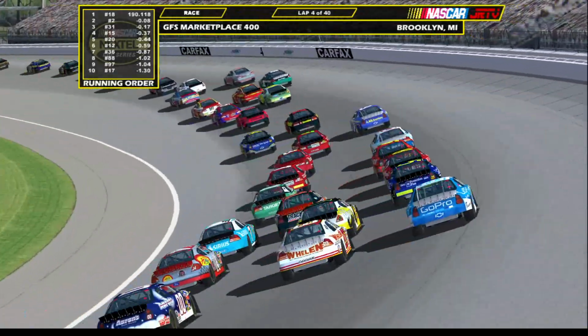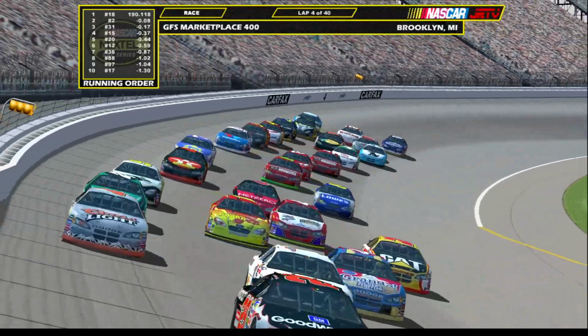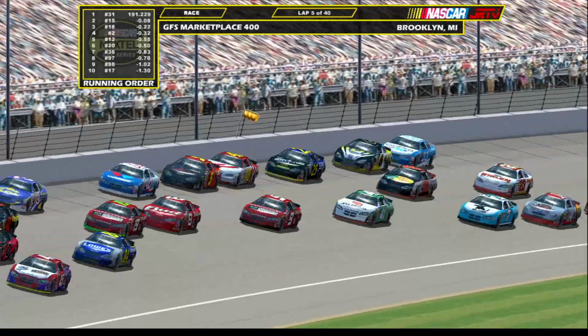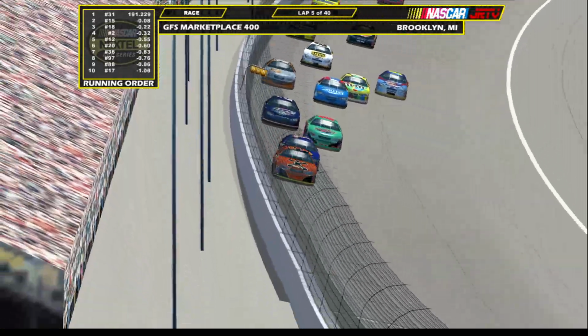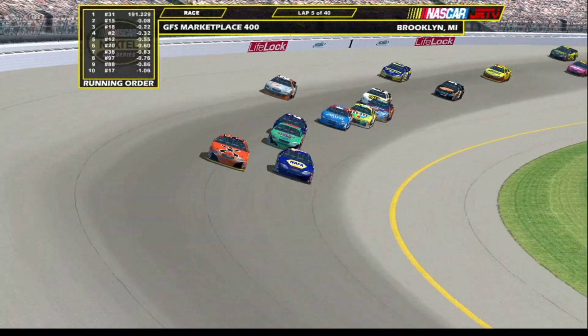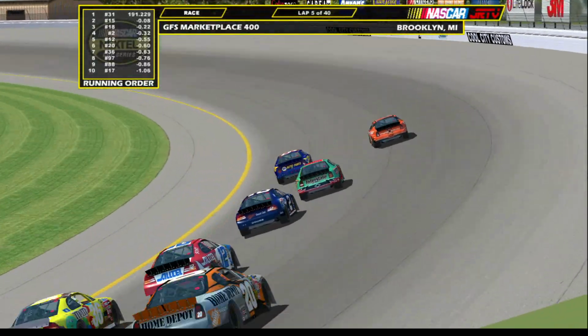Yeah, I don't know what they did with that 10 car, but maybe it's more of a long-run speed car. But right now, it is falling like an absolute anchor here. Give it a couple more laps. He might be the last place car on the lead lap. So we'll have to keep an eye on him and see if they make any adjustments right now. But we still have a race for the lead with Connor.